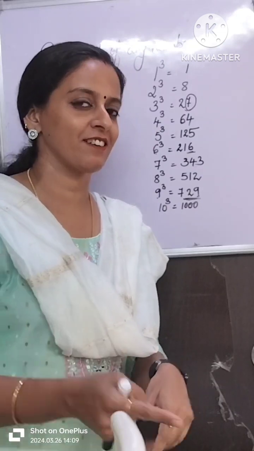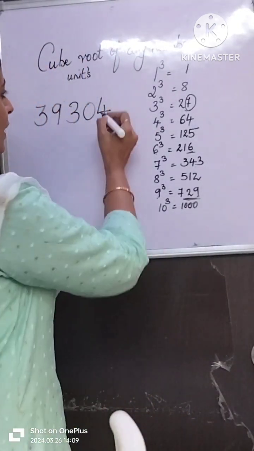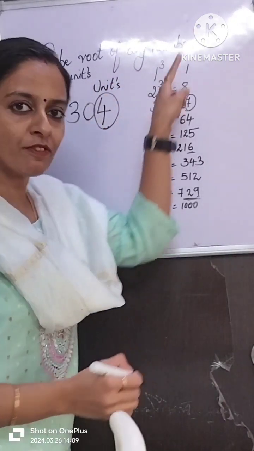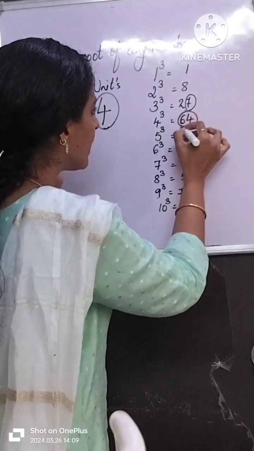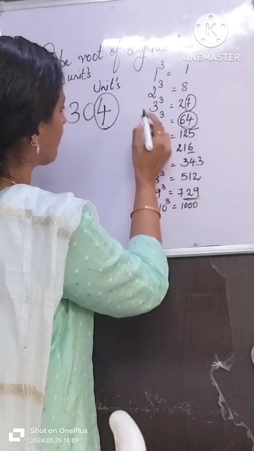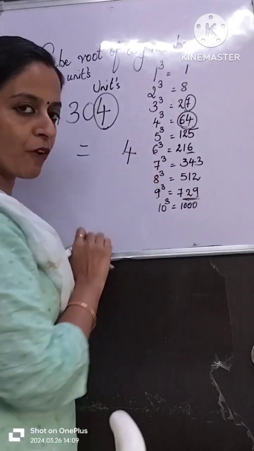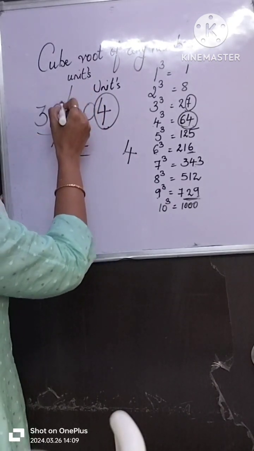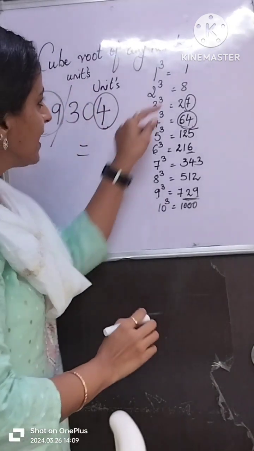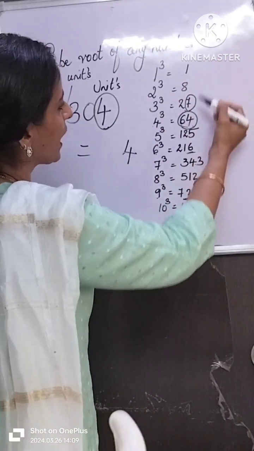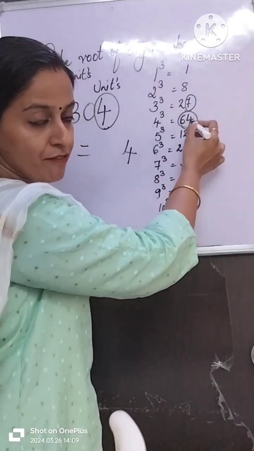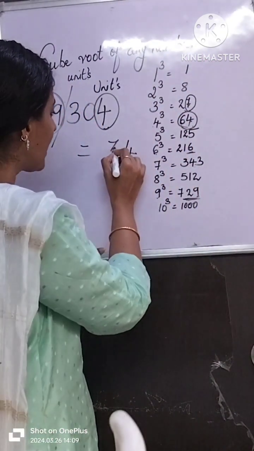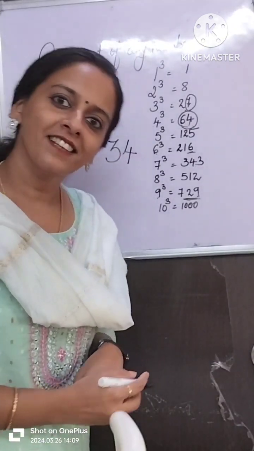One more question before I give the answer. I want you to get it. So, first step again, units place. What is the digit in the units place? It's 4. Look out for the number with 4 in the units place. The number 4 is coming here, so my units place will be 4. From the end, leave 3 digits. 1, 2, 3. Which is the number that we get now? 39. Now, just see, where will 39 come? 39 will come between 27 and 64. You will always go for the smaller number. So 27 corresponds to 3. And so, our answer is 34.